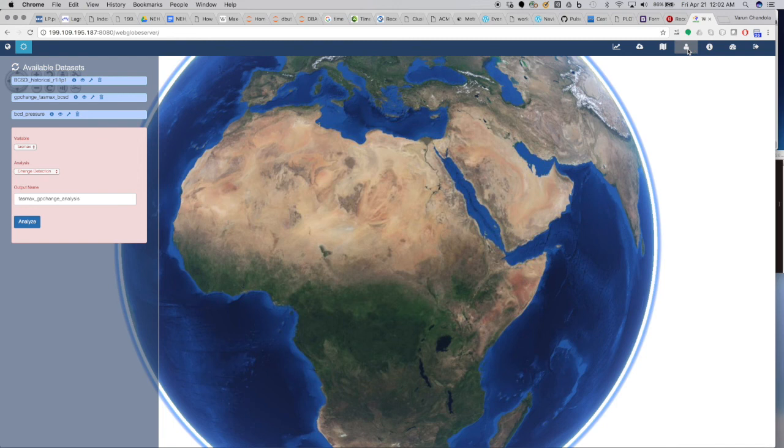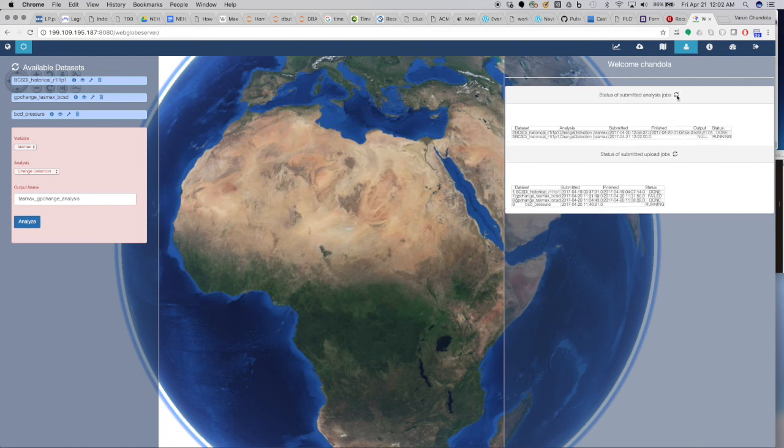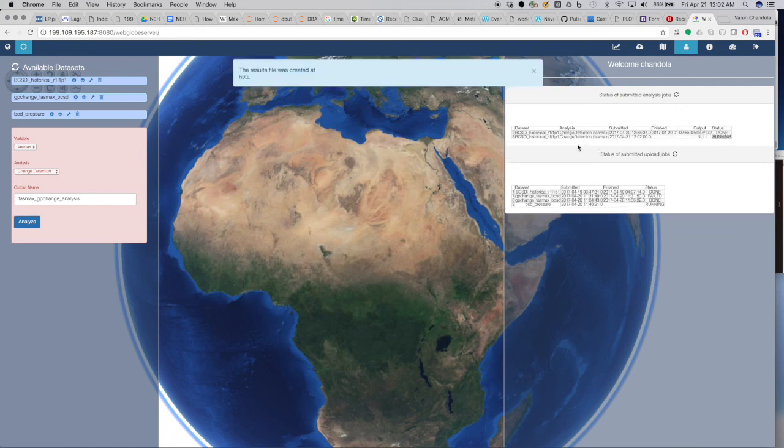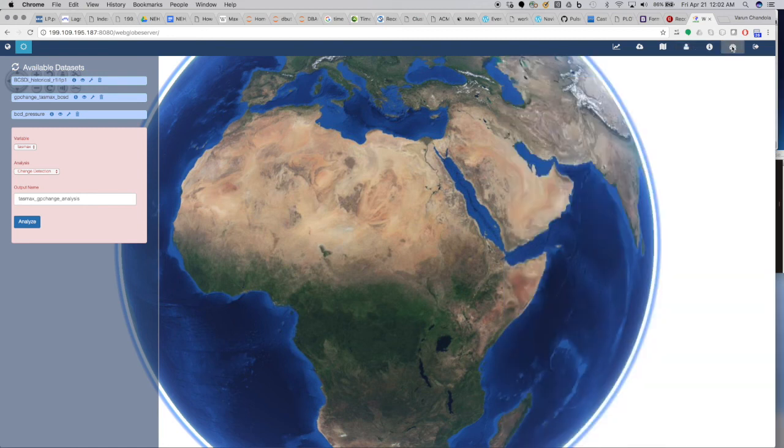They can track the progress of their job on this panel. This particular panel shows the different jobs that are running right now. So you can refresh it, and you'll see that the job that I just submitted has come up here. You can also see how this impacts the cloud, right?